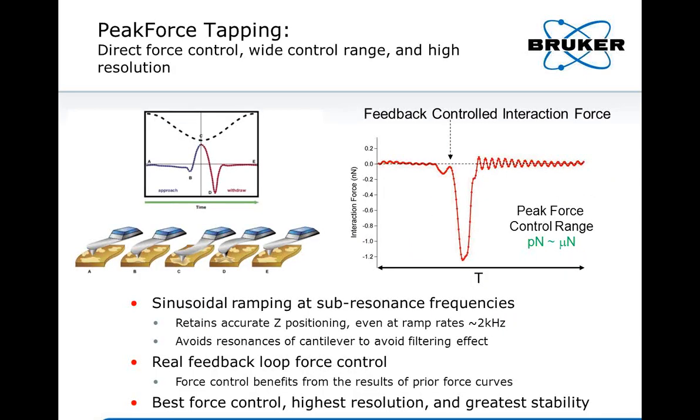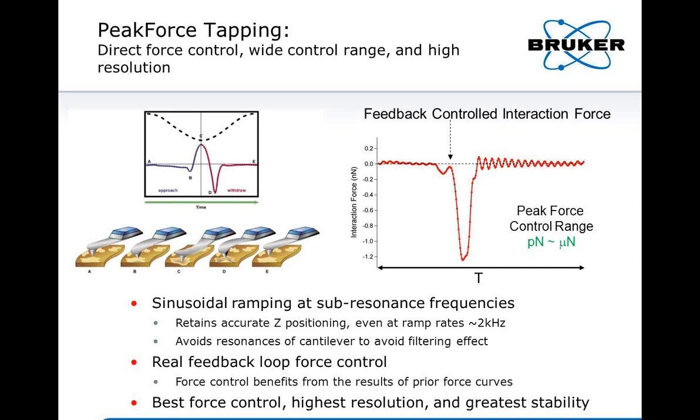So what is PeakForce Tapping? As the name implies, the probe is in fact tapping the sample surface, but is doing so at a frequency far below the resonant frequency of the cantilever. With each tap, as the probe comes into contact with the surface, the cantilever is bent or deflected upwards, as we see in the diagram at left in Figure C. The amount by which the cantilever is deflected is related to the amount of force with which the cantilever is pushing into the sample surface.